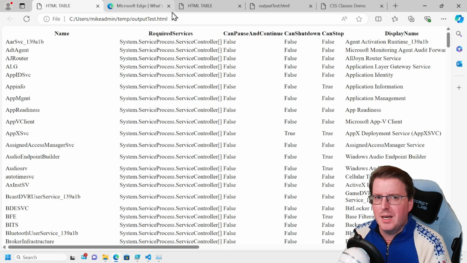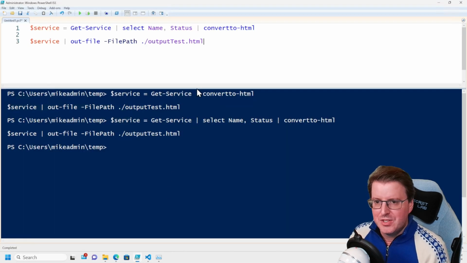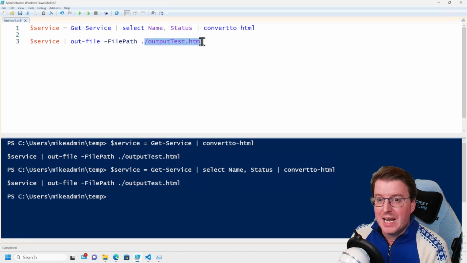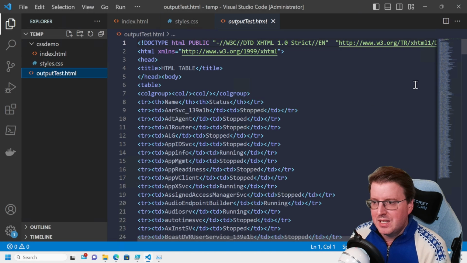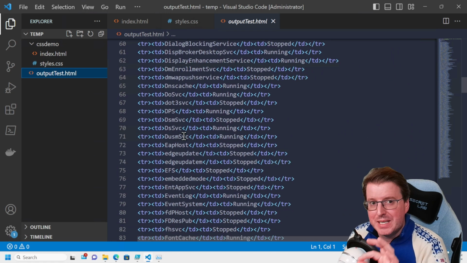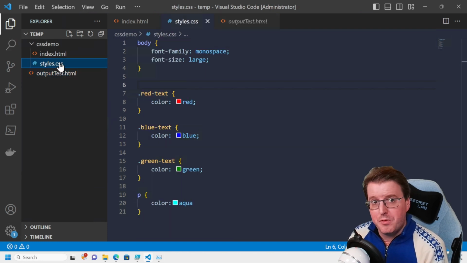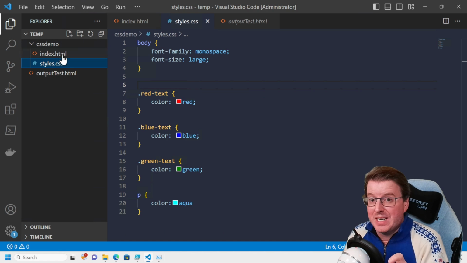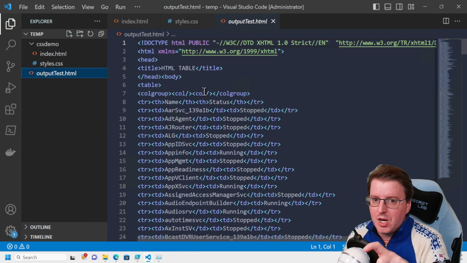All right. And this is where things get a little bit more complicated. In fact, this is where things get a lot more complicated, because what we actually need to do is manipulate this output test.html. This output test.html here has come out as this block. And we need to dynamically manipulate this thing. Now the styles.css here could be a separate file, or styles can be integrated directly into your HTML file as well if you really wanted to. That's what we're going to do with this.